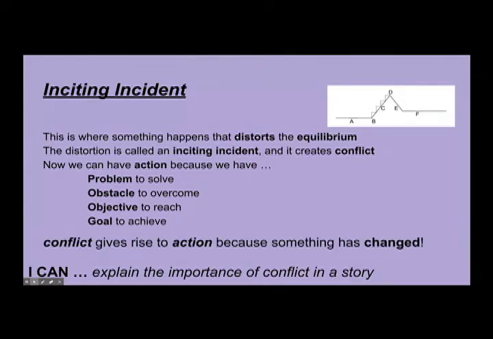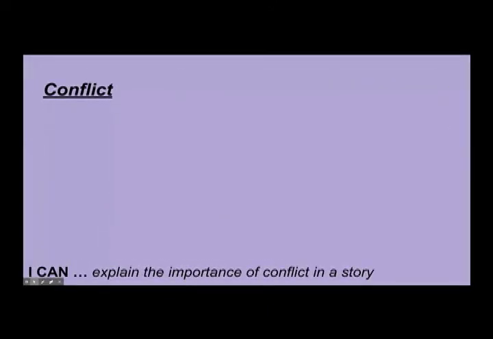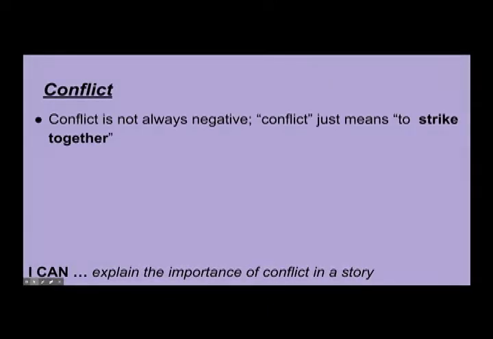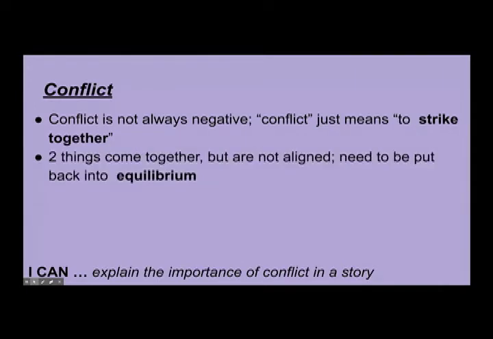It's conflict that gives rise to action because something has changed, and we would like for things to go back to the way that they were or as close to it as possible. Conflict is not always negative. Conflict just means to strike together. Two things come together but are not aligned, and they need to be put back into equilibrium.